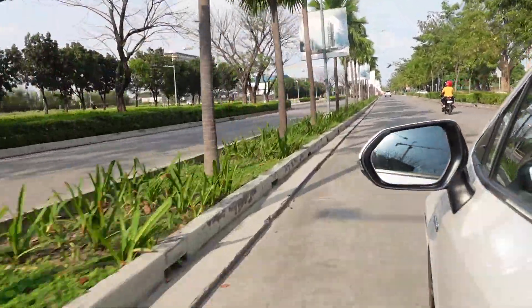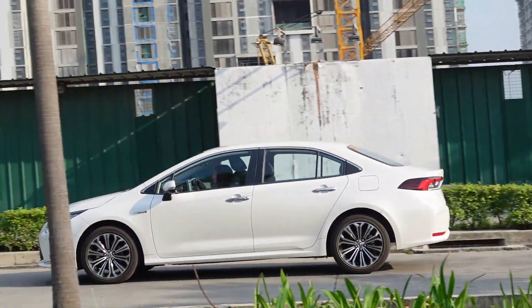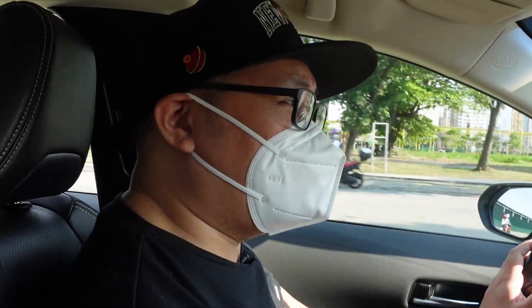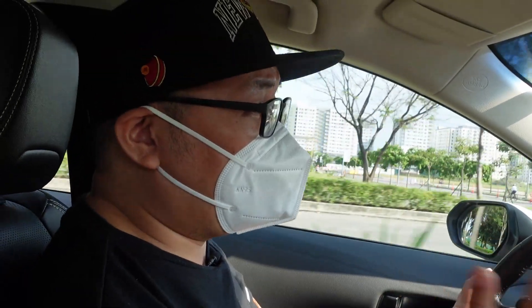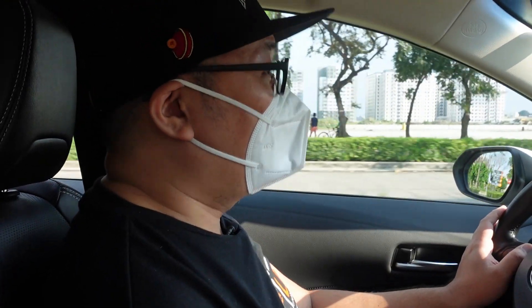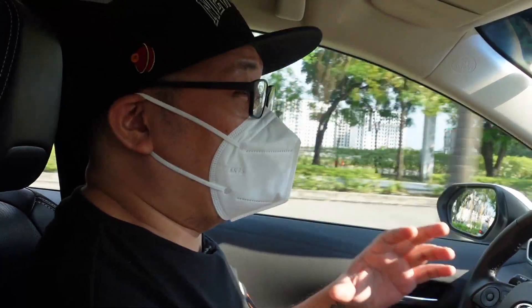You might be wondering what it's like when it switches over from gas to electric and vice versa. It does so really seamlessly — sobrang suabe niya. You just feel a bit of vibration, or lack thereof, depending on what it's switching to, and it's super, super subtle. I really love it — you can hardly tell. By the way, the suspension on the Altis is fantastic. My daily driver is an entry-level sedan, so I was completely blown away. It's a really comfortable ride. If you live in Metro Manila, you know that stretch of road on C5 Libis where the truck lane is a complete disaster — this car definitely dampened that experience and made it more comfortable.